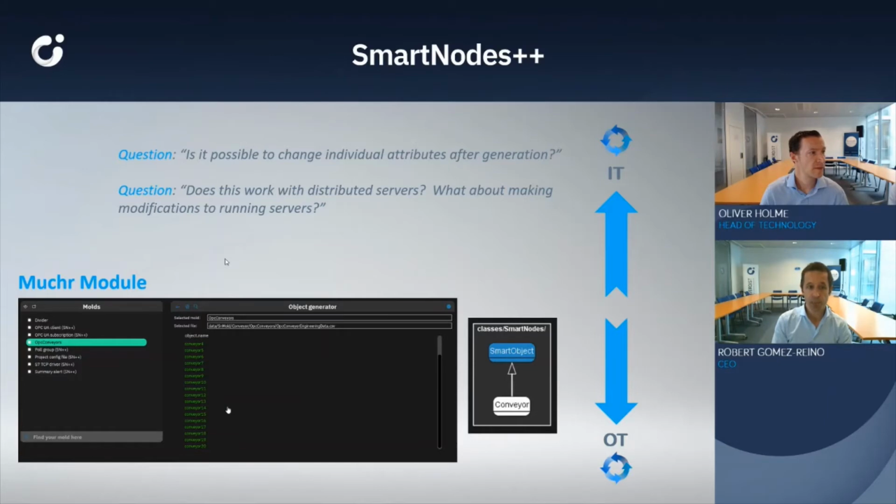And what about making modifications in running servers? Again, if this is a running production system, we believe there are many advantages provided by Matcher, because it allows you to see the online configuration versus the expected configuration, and decide before overwriting any existing configuration if this is the desired configuration.